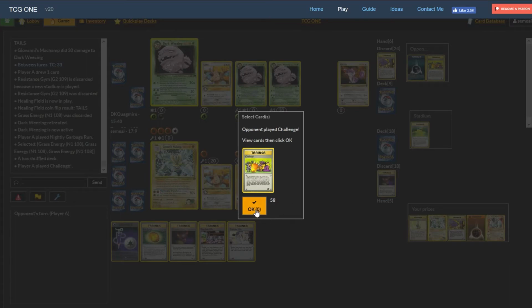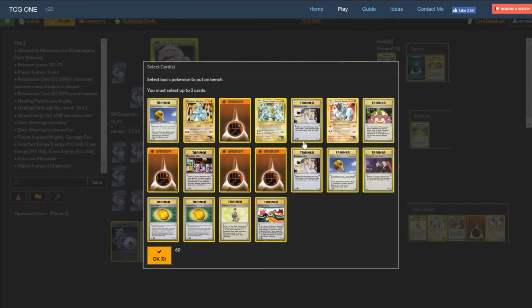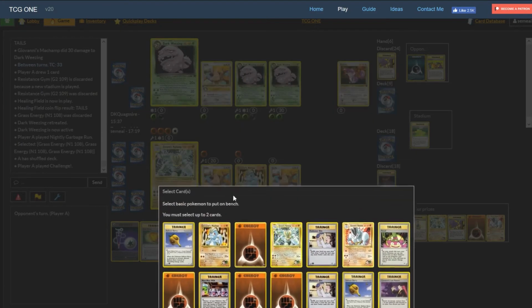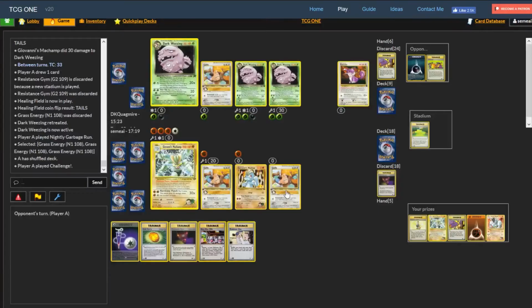Plays Challenge. Yeah, I'm gonna take the challenge because I don't want to give him a free one. So he's just gonna draw 2. And I just click OK because I don't want to bench another one. I think that's all I need. But it's a good chance to look at my deck. So I have 4 energy left, 2 Elms, and Recall still there. A single Double Gust is left. Alright, that's cool.